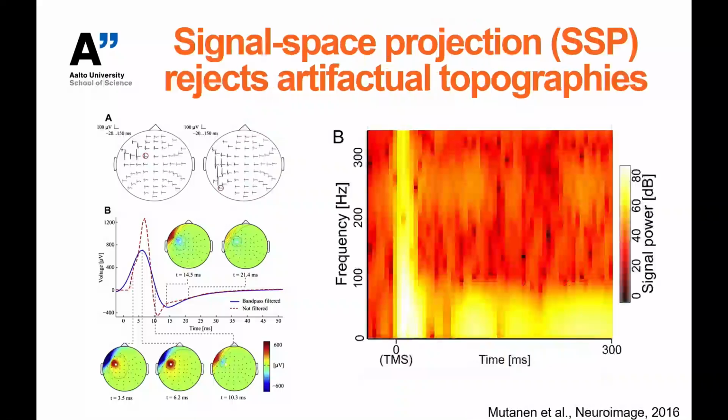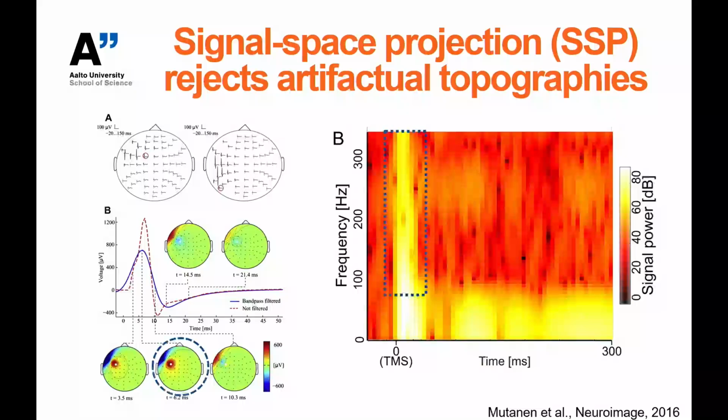Because the muscle artifact is present in many channels at the same time, it doesn't really make sense to start rejecting bad channels per se, but rather we want to remove those signal dimensions, or topographies, that capture most of the muscular artifacts. So we need a trick to find these topographies, and we actually do have quite a nice trick. We look into the spectral composition of our signal, and because these muscles are extracranial sources, they tend to have a much broader frequency band in EEG than the intracranial current sources. So what we do is first high-pass filter our data to get only muscle artifacts.